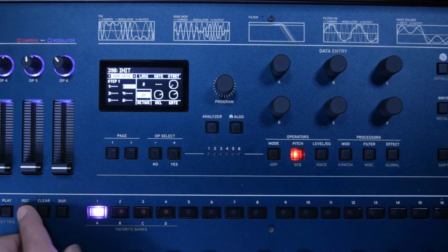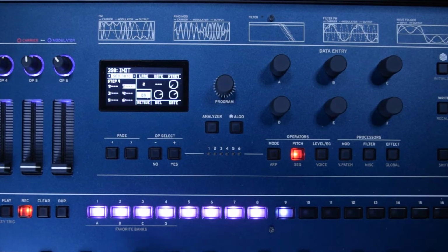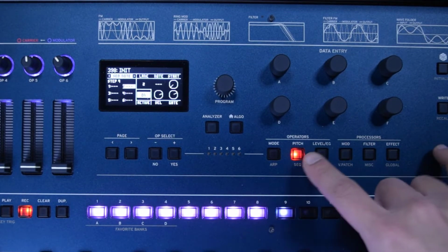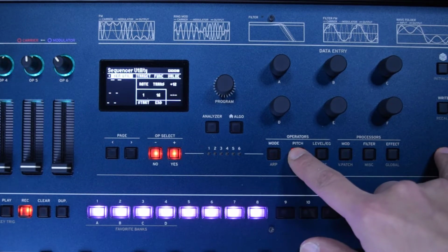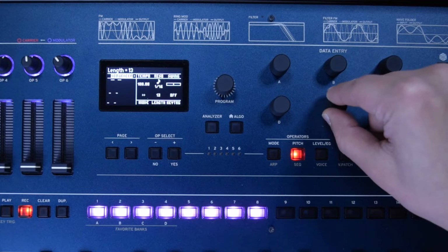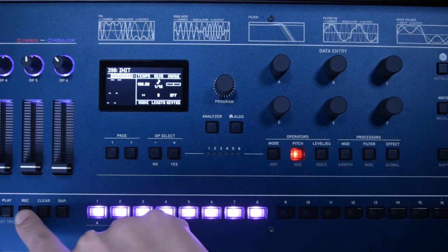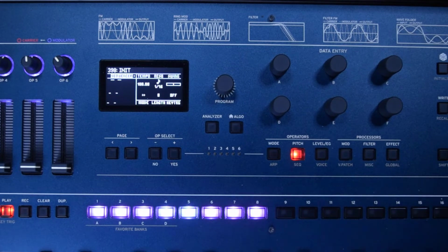I'm going to clear, do rec, and do the 1, 3, 5, 5 again. I'm just going to do it for 8 steps, because if not, it's going to be a bit too much. Remember that you can go right here to the first one and adjust the length of the sequence, and I can make it just 8 steps, right? Just 8 steps. And there we go.